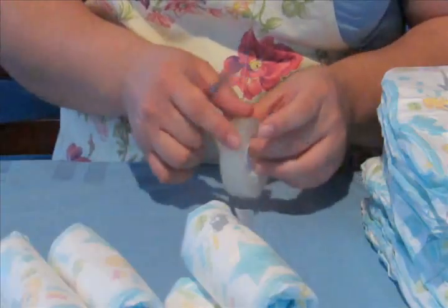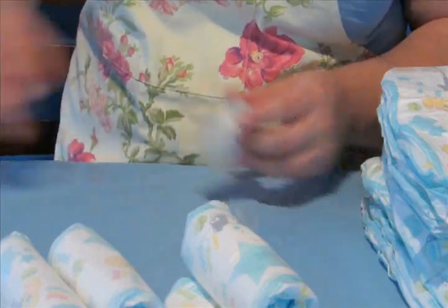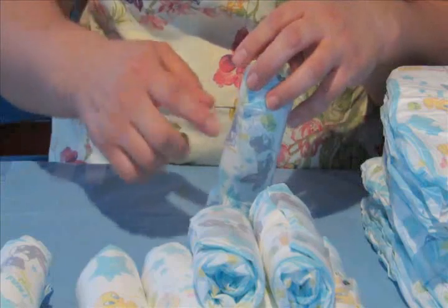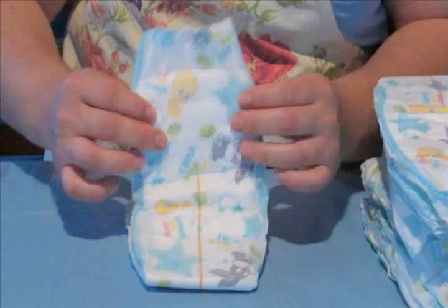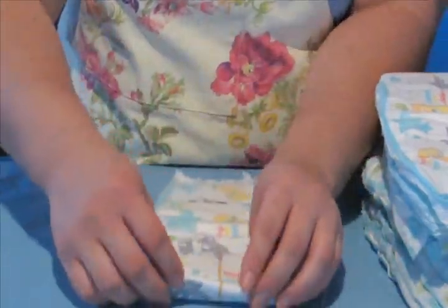Okay, I pre-cut some strips of my tape and just stuck them on the side of my table. We're going to roll up our diapers like this, just by rolling it and sticking on a couple of pieces so that they will hold tightly. And I'll show you how I'm going to be doing this. Okay, I'm going to put the front side down just because it's a little bit larger, and I'm going to start rolling.